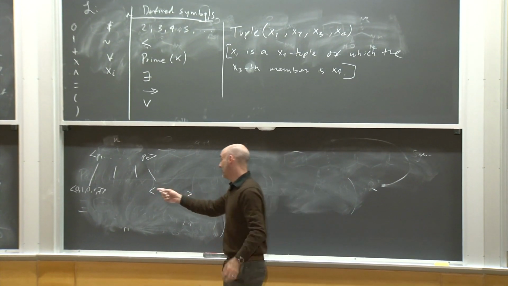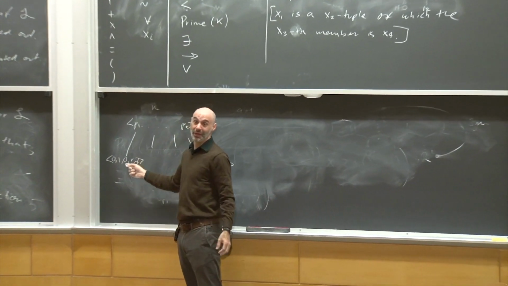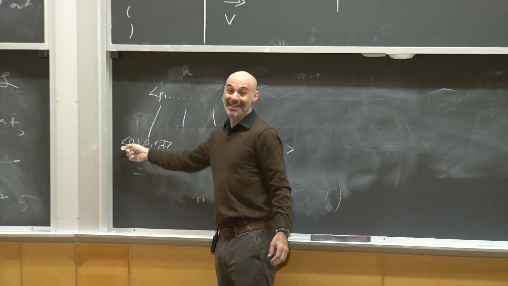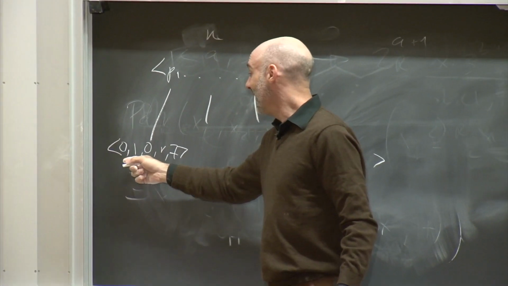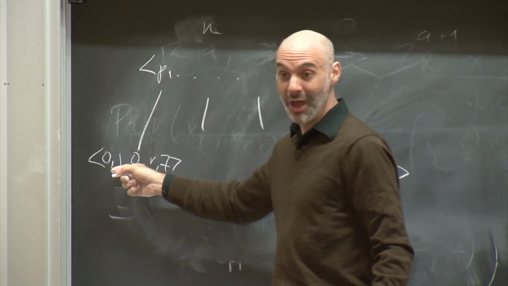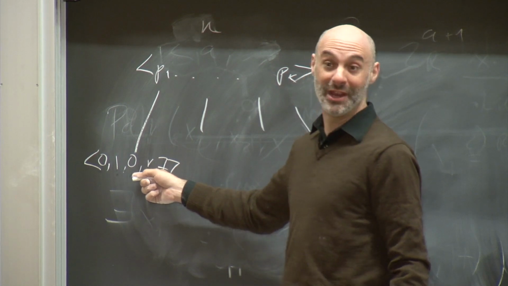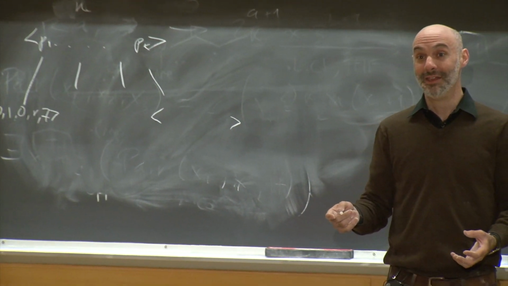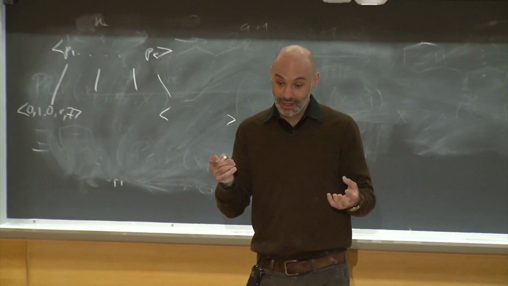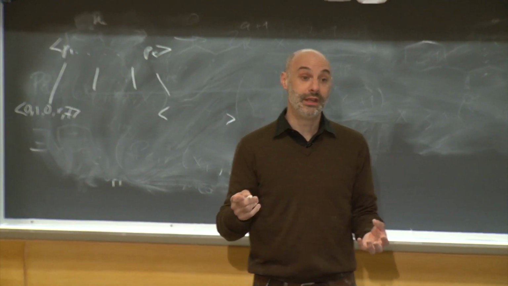So you check that each of these is a 5-tuple, of which the first element is, well, that one can be anything you want. These two need to be either 0 or 1. That one needs to be 1, 2, or 3. That can be anything you want, and so forth. OK, so now we can use natural numbers to code Turing programs.